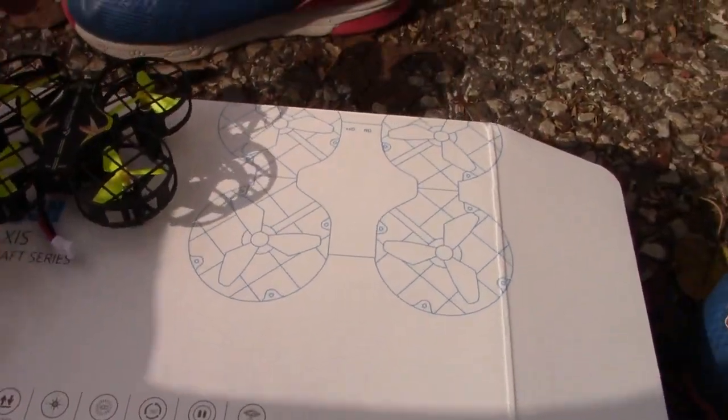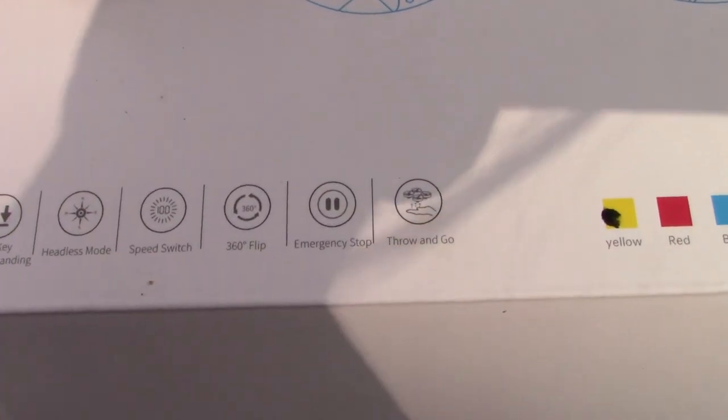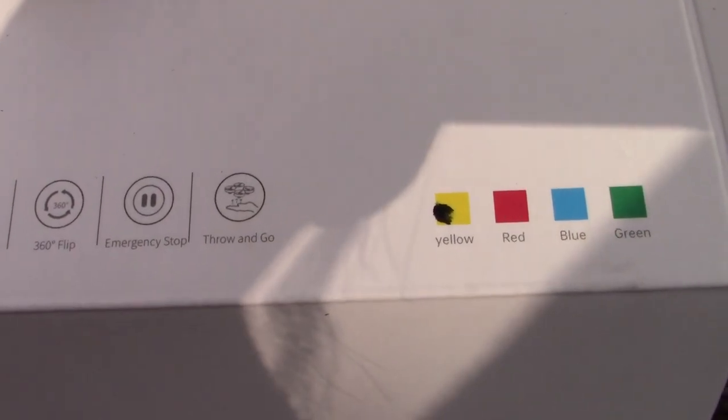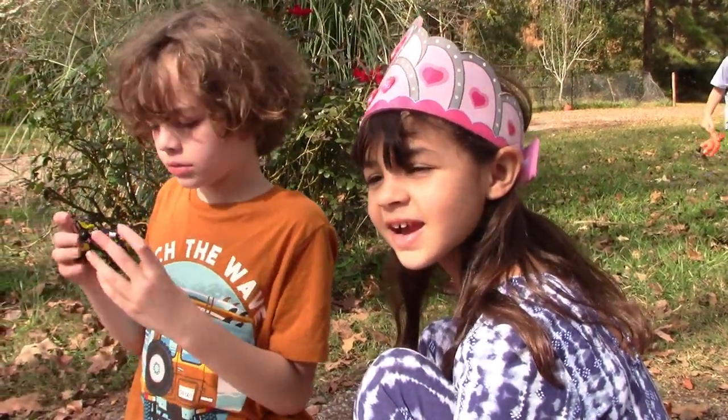And this drone, right here, has altitude hold, one key return, one key takeoff and landing, headless mode, the speed switch, the 360 flip, emergency stop, and the throw and go. Let's get started!